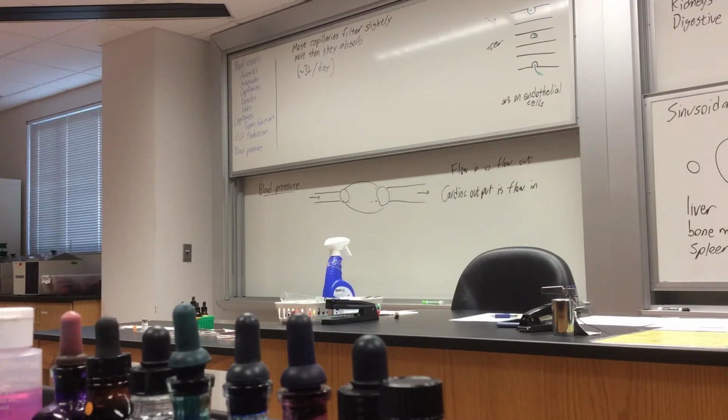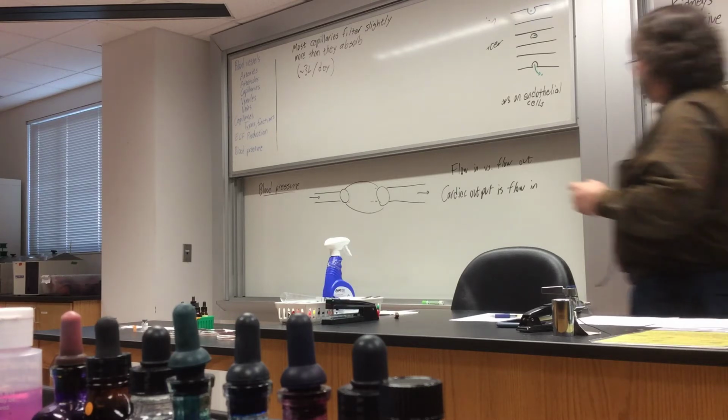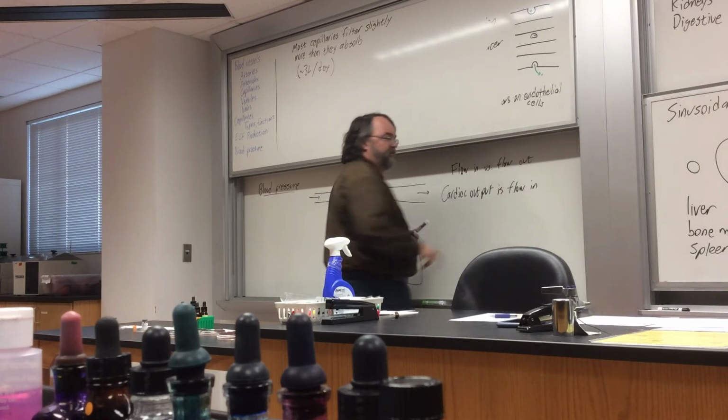In fact, when you measure arterial pressure, you measure two pressures, right? Systolic and diastolic. Systolic is the maximum pressure during the squeezing of the ventricle. Diastolic is the pressure that remains from the arteries themselves before the next heartbeat. That's actually also the pressure that you have to overcome to open the semilunar valves, which is an issue, but we'll get to that. So what's going to determine flow out?